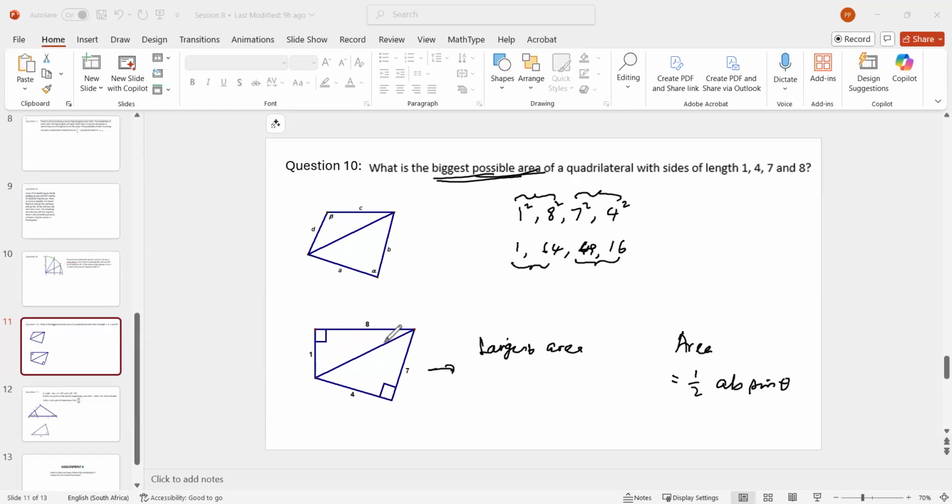And here, the area of a right angle triangle is very easy to calculate, because it's just half base times height. There is half of 8, here is half of 7 times 4, so it's 14. So the area of this triangle and the area of this triangle is 14. And therefore, the answer is, the maximum area is 18. It's a nice problem.